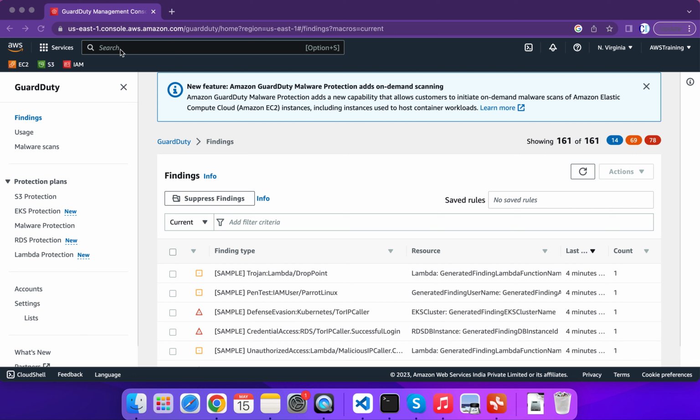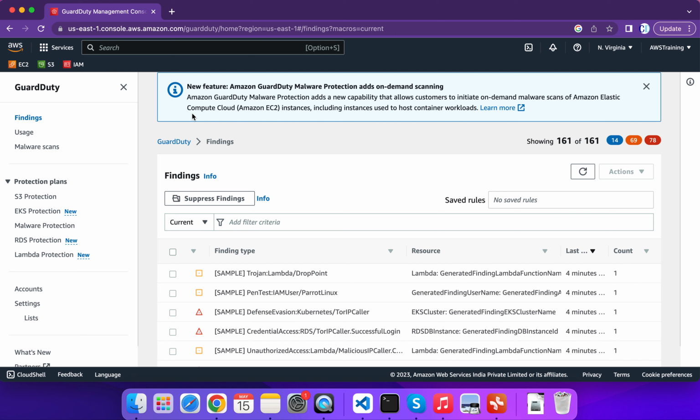Now, as you know, we have logged into the AWS console, and if you search in the services for GuardDuty, this is the place where you will be landing. Since I've already turned it on, for you it might ask to turn on or enable GuardDuty. Just click on enable GuardDuty and it will ask for service level roles. Select the default one and delegate administration access, if you want to delegate any other access as well. Select the options whatever it shows, and then click on enable GuardDuty. You will be able to see this page once you enable it.